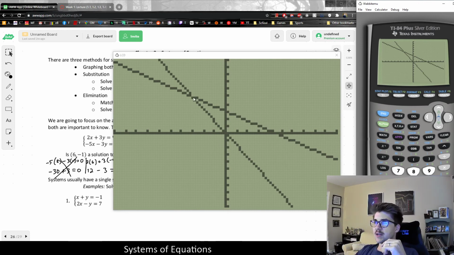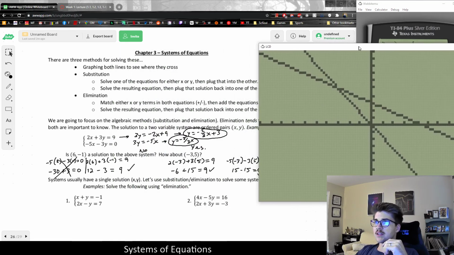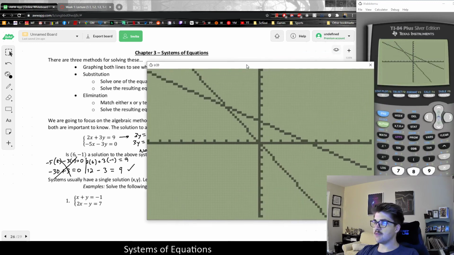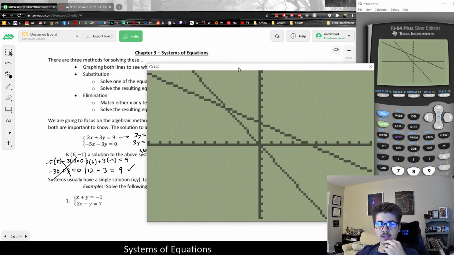But basically, if you want to see where these lines cross, we already know the solution is negative 3, 5 because we verified it. And if we're eyeballing it, we can see negative 1, 2, 3, and 1, 2, 3, 4, 5. Oh yeah, this is negative 3 and this is 5. But it can be a little bit hard to tell exactly where they're crossing. One thing you might not be sure about when you're looking at it is whether it's right on the point or not. Because as we know, sometimes math is not pretty, sometimes it's messy, and we want to figure out where there's an overlap when it's not necessarily pretty.